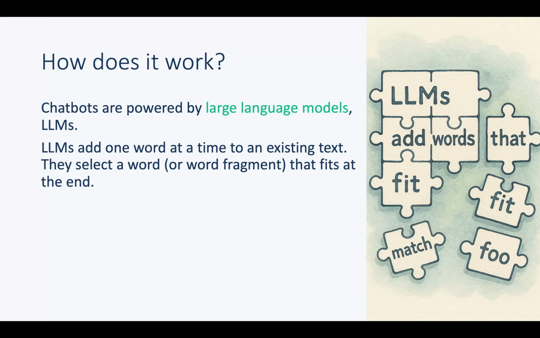So how does this work? It feels like magic, but it's not. It's actually quite simple principles applied at a gigantic scale. Chatbots are powered by something called large language models, or LLMs. They are built to look at the text that you give them, read through it, and select a word to add at the end that it thinks fits with the text already present. Then it reads through the entire text again, plus this extra addition at the end, and selects another word, or sometimes a fragment of a word, and keeps doing that until it decides that now the message is done, and it should stop here.